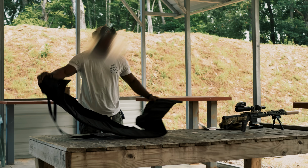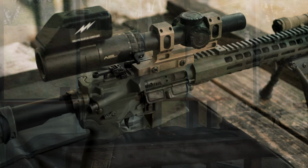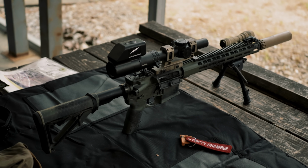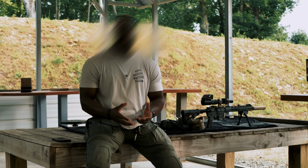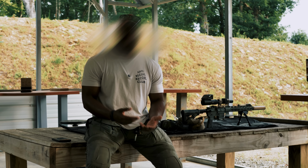All right, so in this next example, I'm speaking in complete hypotheticals, and we're just gonna remove governing laws from the equation because I'm strictly talking about engaging a threat. But let's say you're in an encounter that presents itself with a lot of distance between you and said threat. I like to believe that we're all gonna be under a bit of stress in that scenario. Now, if you're fatigued or tired, or just like I said, stressed out, I think we can all agree that thinking clearly can be a bit difficult.